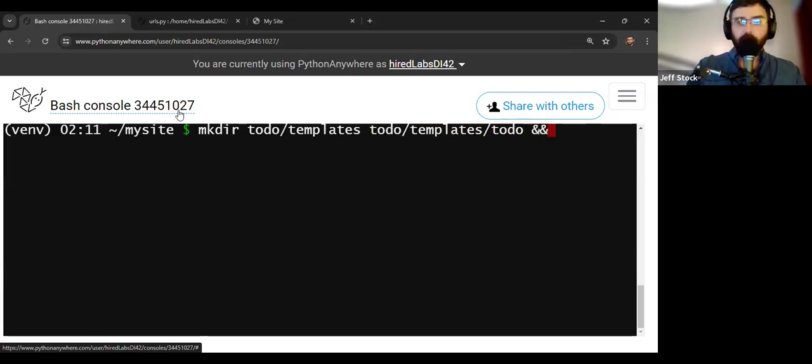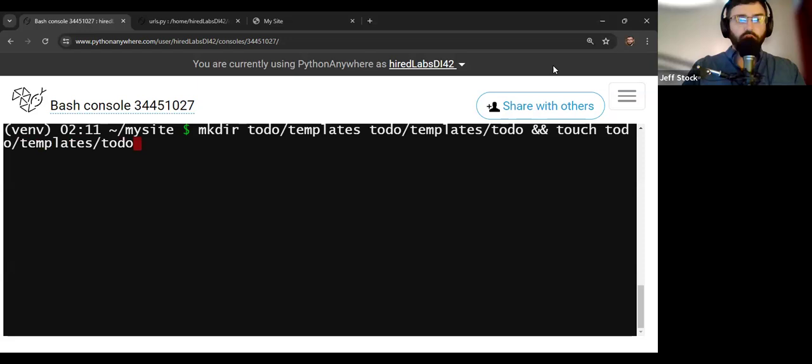And I'm going to do two ampersands, another command, because we're just going to go ahead and make the file while we're here and knock out two birds with one stone, or however many birds you like with however many stones. So using the touch command, we touch space, and then we're going to enter that full directory, the to do slash templates. I'm going to move the zoom stuff so you can see what I'm writing.